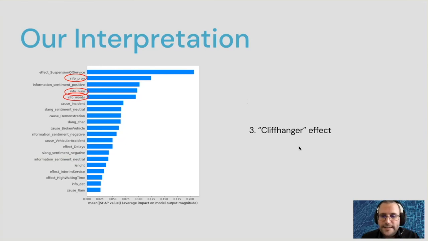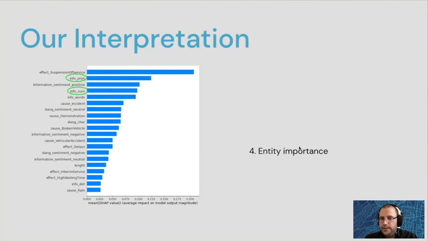And the last but not least, we have the entity importance. As well, using the features of pronouns and numbers, we think that there's a relation between, for instance, streets being pronouns, as well as the names of some services, and metro line 1, 2, 3, or the bus 120 being numbers. That's why we think that entity importance is real and users are more likely to open a notification when they are reading multiple lines affected or different streets affected.